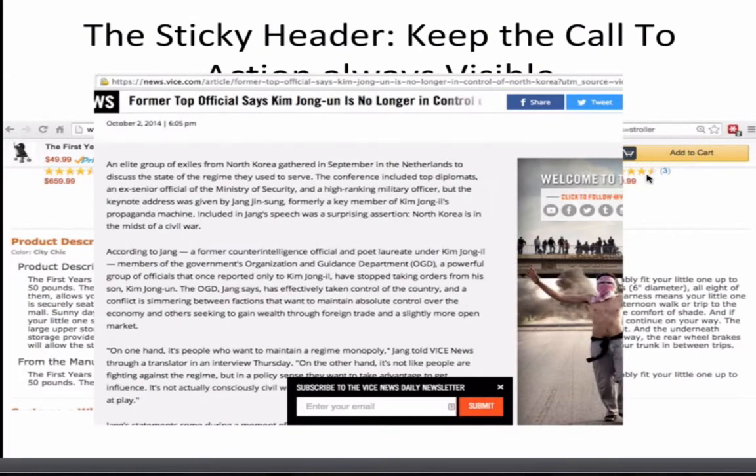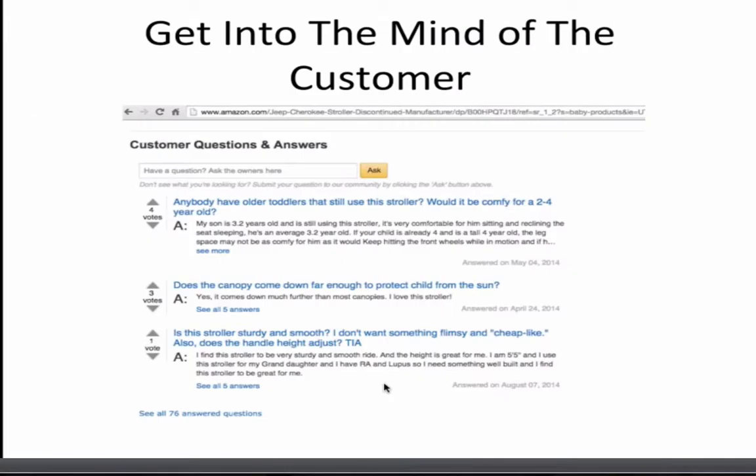Here's another one for high growth. Vice.com is a really fast growing blog. One thing they do is they use this thing called the sticky footer. And they have it at the bottom. Their main goal is to collect email addresses. And so it's not annoying. It's not in your face. It's right at the bottom. Subscribe to the Vice News Daily Newsletter. And it's right there, front and center at the bottom. When you scroll up or down, it stays on the page. So in this case, it's called a sticky footer. So that's been really exciting to see.